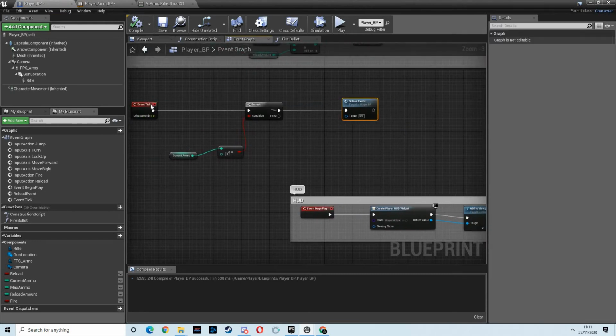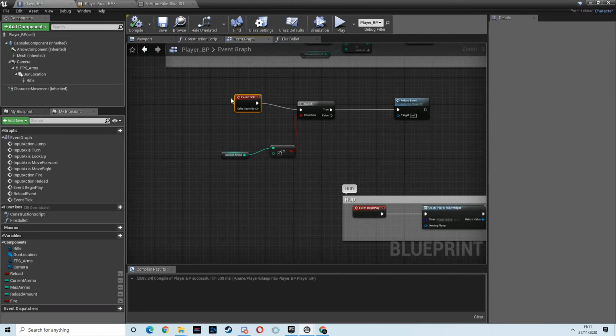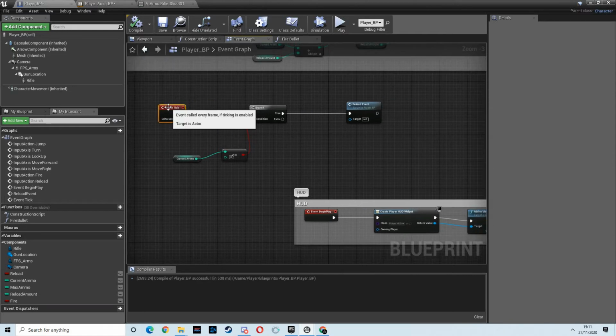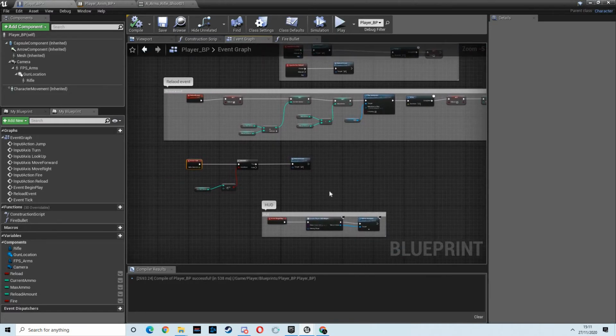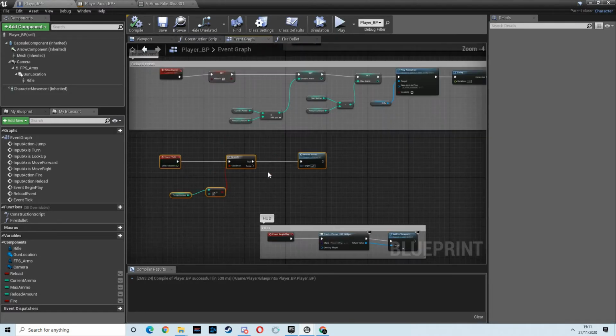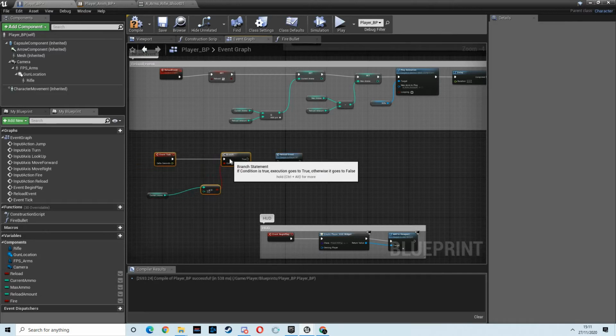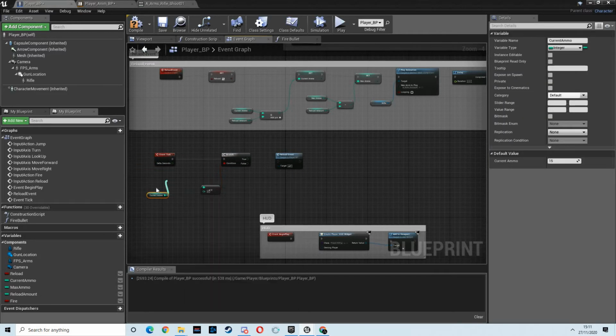But for some reason, I think it's because of the event tick. Somehow the event tick is speeding up some of this. I don't know if that's true, but if we wanted to, we could figure this out. But for now, I'm just going to disconnect that, and we might spend some time figuring that out in another video. But for now, I just want to go ahead and add some more animations to the gun.